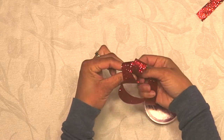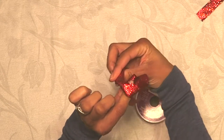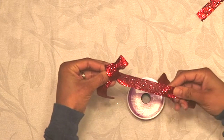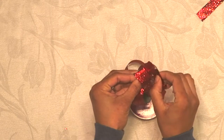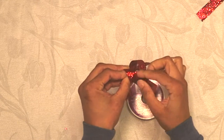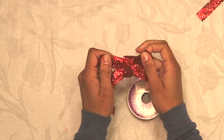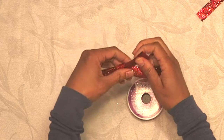Wrap it around the front over your thumb, and when you get to the back, twist the ribbon so the dull side is facing out. Pull it up, and the flap you created when you wrapped it around is what you'll tuck into. Make a loop with the longer piece, tuck it right into that opening, keep it in loop formation, and pull it through the other side. Once through, release the bow and pull to tighten.